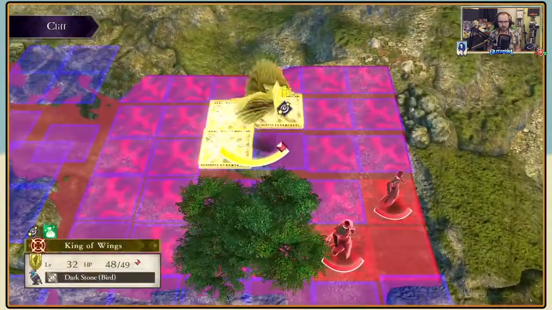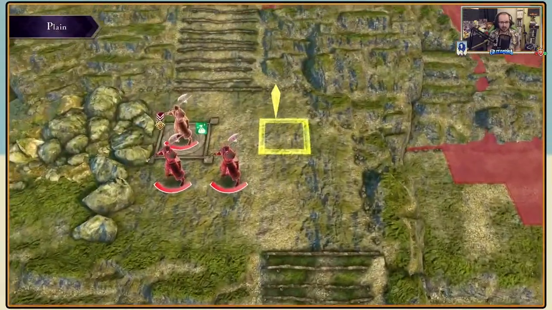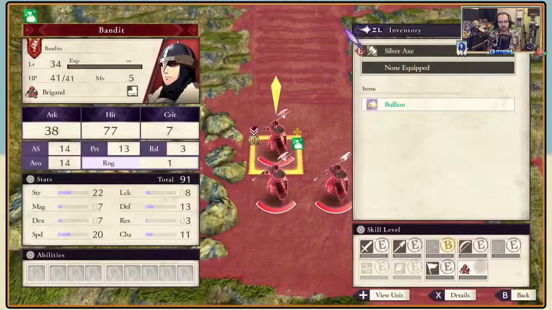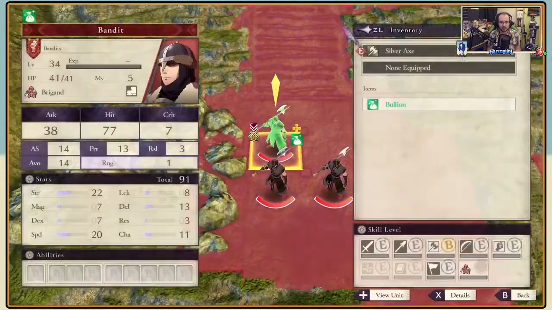Nice. Was that heal at a 2 range? I don't even know. Alright, that's our max range for enemies here. We've got bandits with a ton of attack all around. Do you have a special weapon? No silver axe as well. Well, at least we get to claim that bullet without any issue.